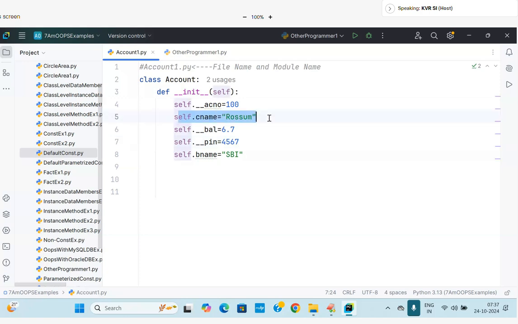Customer name: if you ask your name, is there anything wrong in telling your name? Nothing wrong in telling your branch name also. In a branch, a lot of customers are available. Like you, there are so many people, but don't tell your account number, don't tell your balance, and don't tell your PIN number. So that is known as what? In my class, what are the secured things? I made it, right or not? Then go to other programmers.